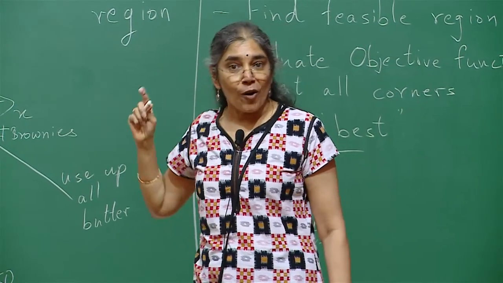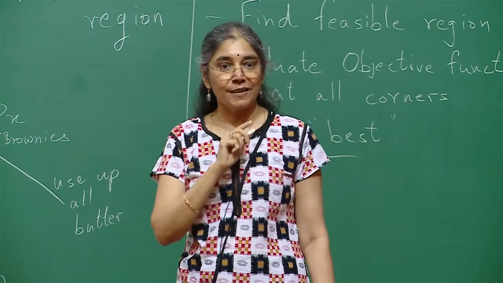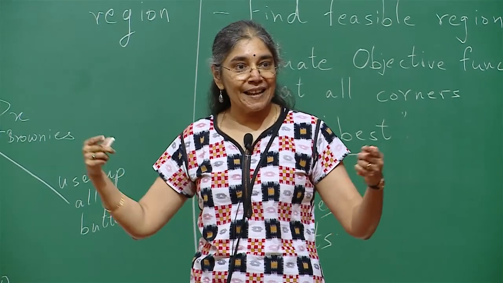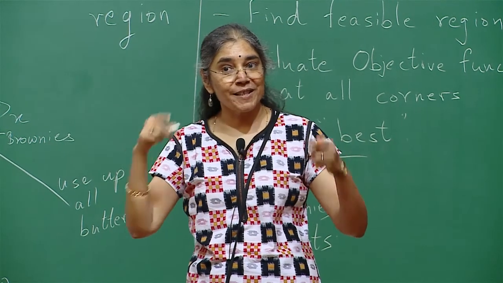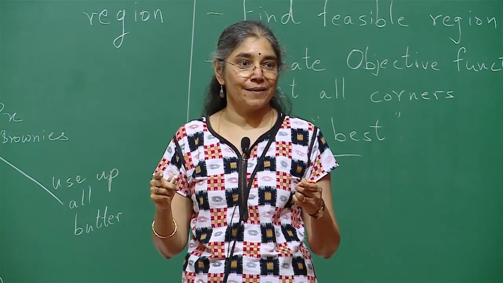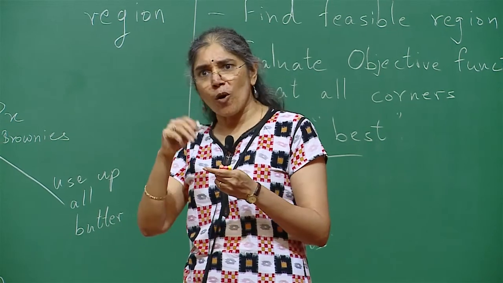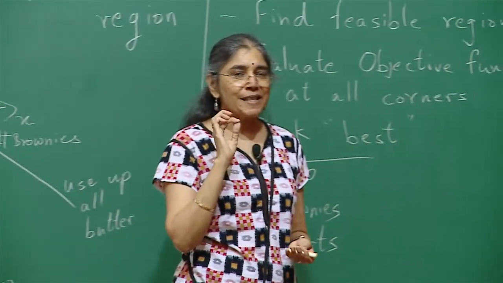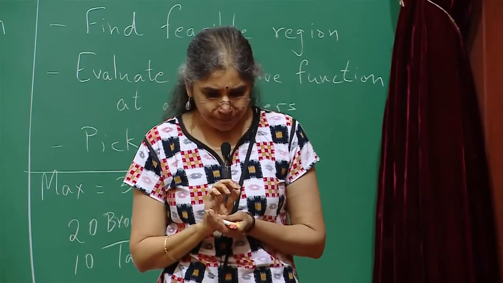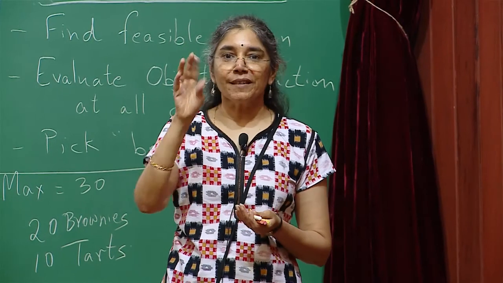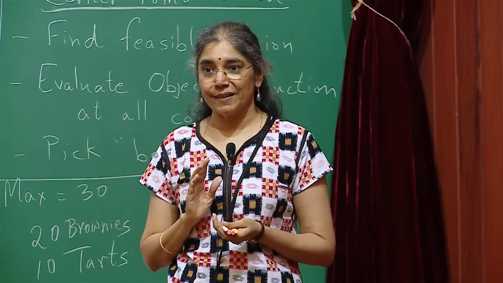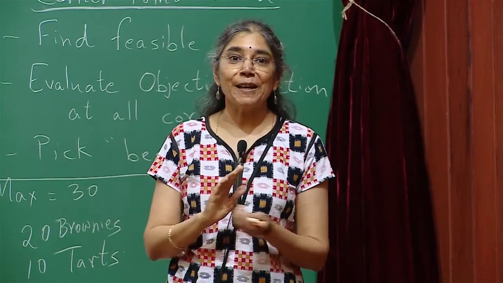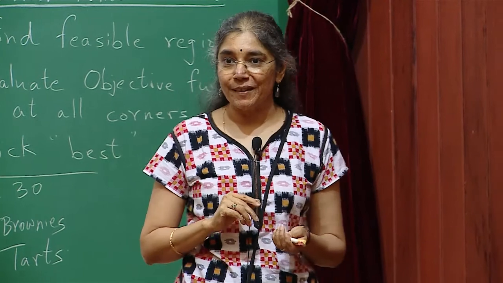And along that line, you have some integer points, some fractional points. So now if you have got two corners, maybe both those corners are non-fractional and they are the best. But on that edge, if there are integer points, then you know that those integer points are the best. Then you don't have to sit and evaluate at all other integer points just inside the boundary. Okay. Now here, what is the idea that we are using? We are saying, let's find the best, ignoring the fact that the solution should be integers. You find the best. Now if that best turns out to have integer values, you're home. That's exactly what you wanted.